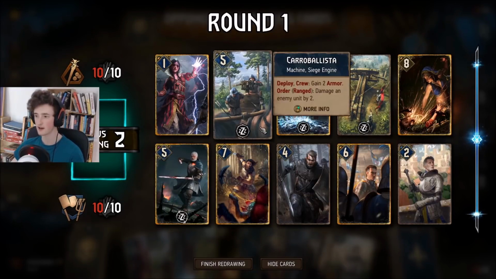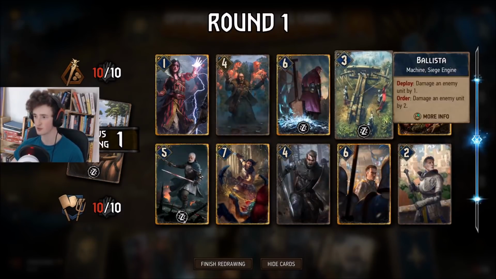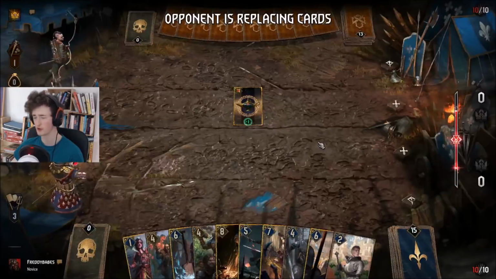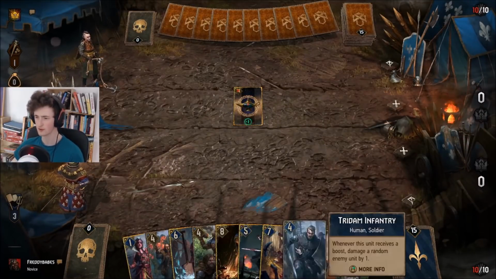I think I'm going to mulligan Caro Ballista first. It's quite a good card, I don't mind drawing that later on in the game. And the rest of the hand's pretty reasonable. Maybe Ballista can also go, although that could be useful for setting up my Cintrian Knight. We'll see how it goes.